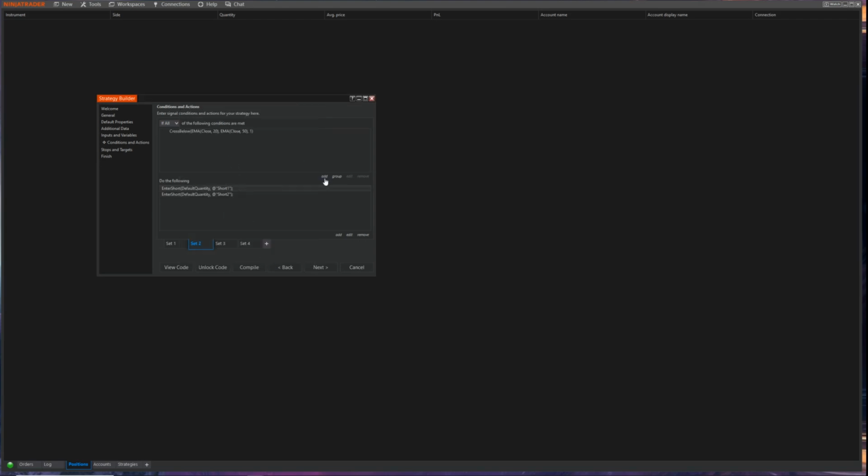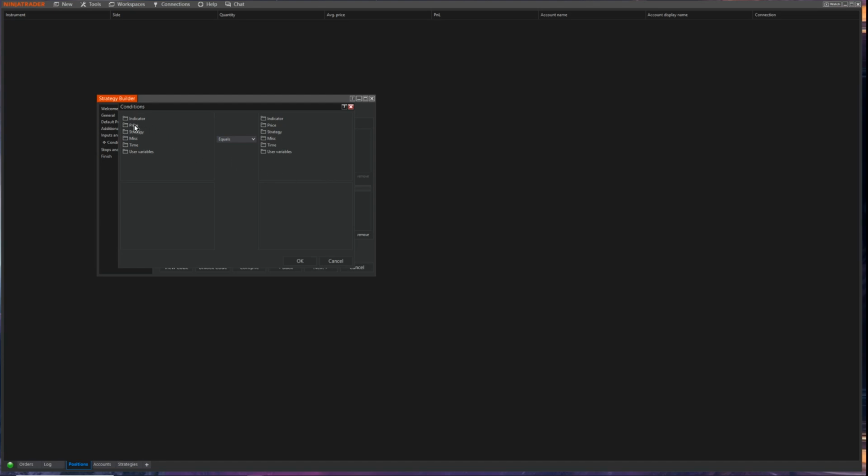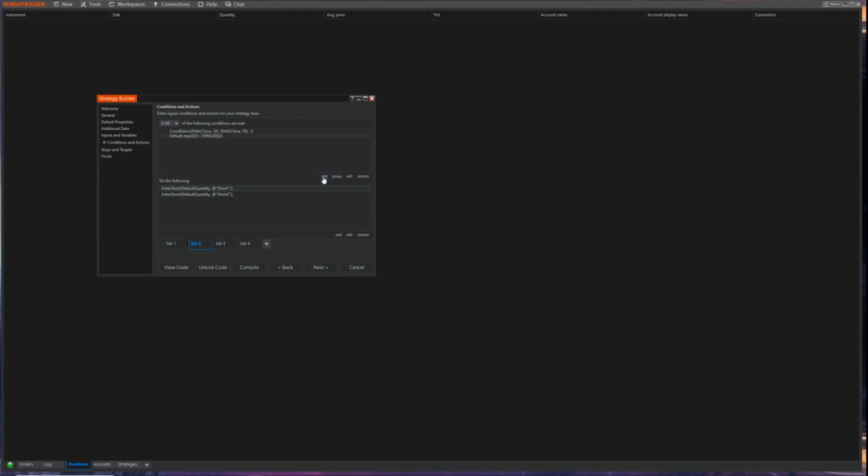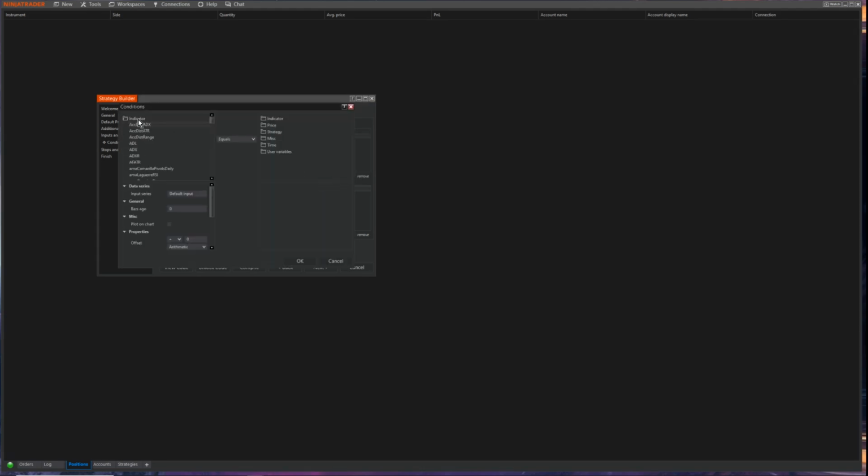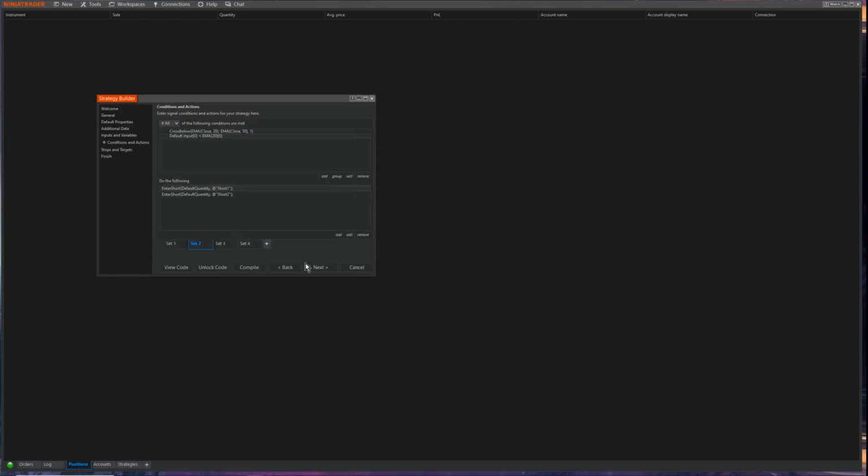And then we want to have the price close less than 20 and the 50 EMA. EMA. All right. Okay, so we have our 2 entry conditions there.